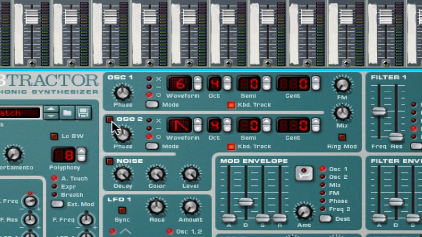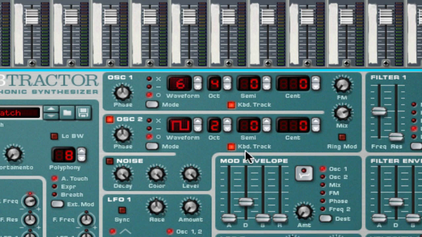And Oscillator 2, go ahead and turn it on and change the waveform to a square, which is the second one. Change the octave to 2, and then we're going to put the mix at 95. And now it's going to sound like this. It's got a little bit of a slap bass sound to it, but at the same time it sounds really synthesized. But it's not going to sound anything like that when we're done.